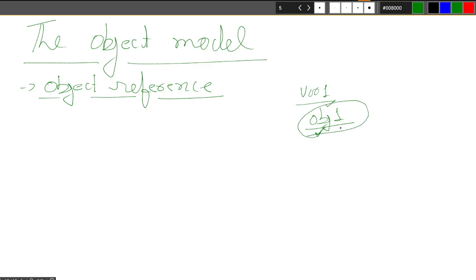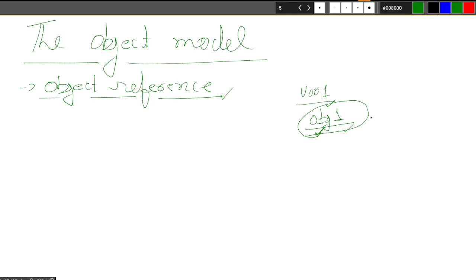This variable is actually storing the reference of the particular object, right? So this reference can easily be used for many other purposes.